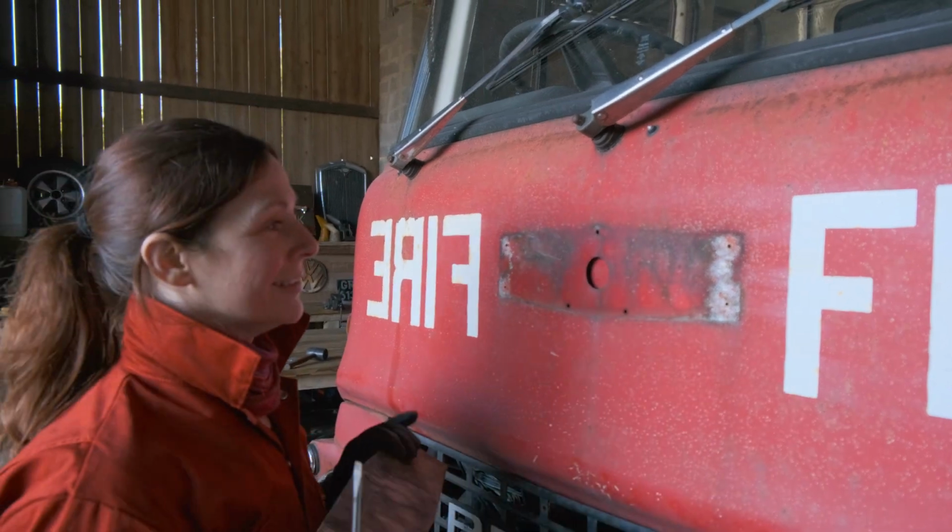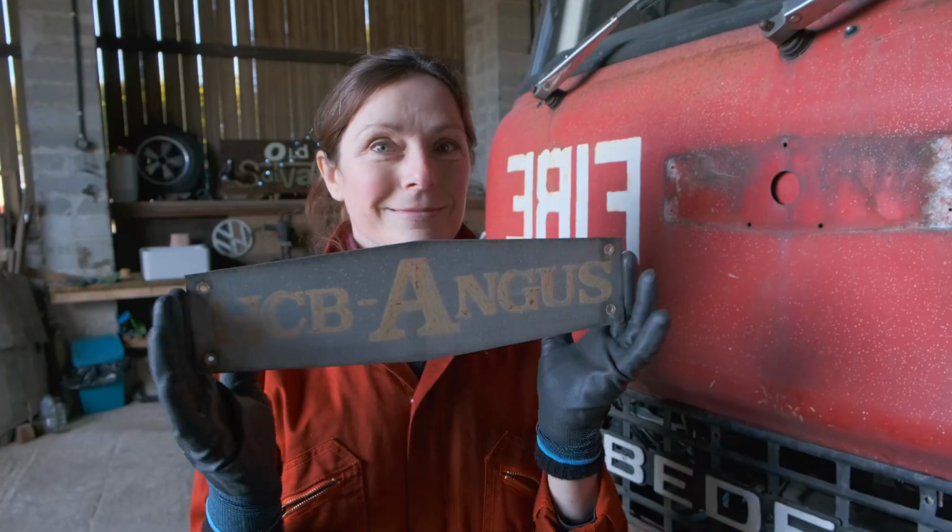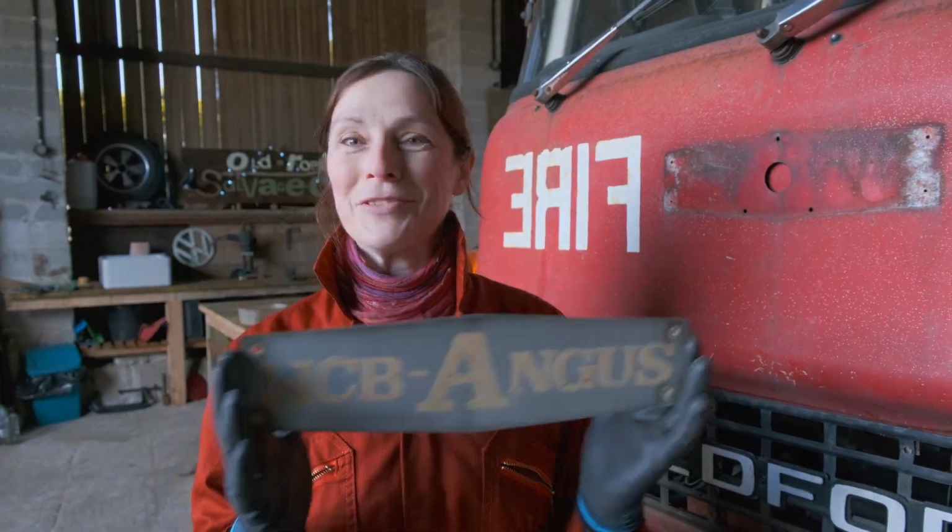Oh, he's a hole! The first piece has been removed.